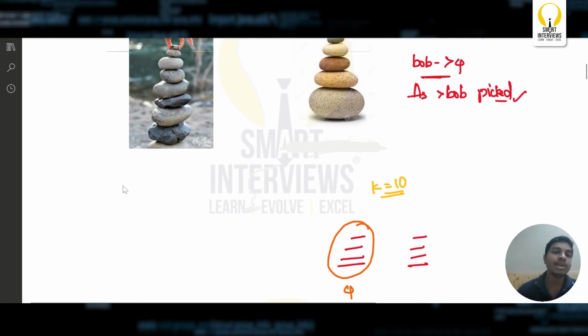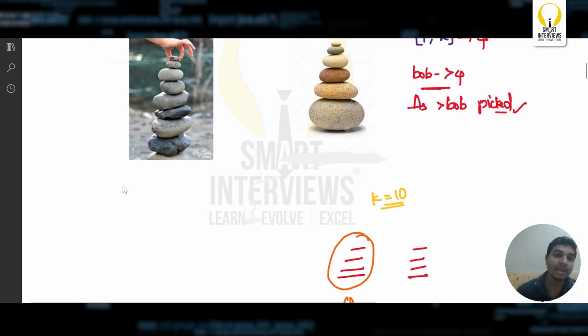So what I'm basically going to do here is explore all the possibilities. As the constraints are very low, I can just simply go with some kind of backtracking logic, some kind of recursion logic for this. So initially, as it is Alice's turn, she should pick at least one, at max k. So I can just simply go with one coin and give it to Bob, or go with 2 coins and give it to Bob, 3 coins, 4 coins, and so on.